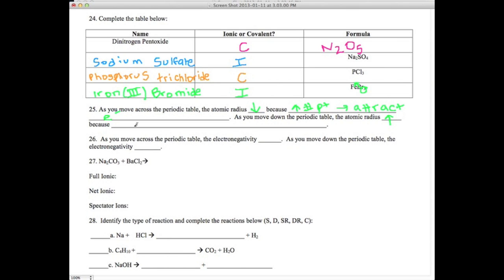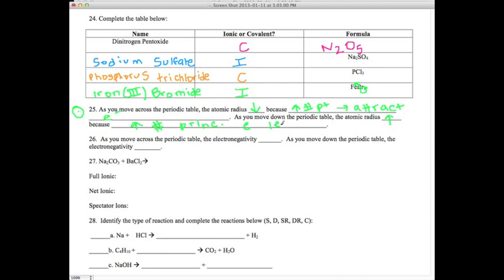And the reason why it increases is because you go from just having a 1s to going to 2s, to 3s, to all of those principal energy levels. You're increasing your principal energy levels. You have many more of those circles around it from the Bohr model, even though that's not technically correct, but you can imagine it like that. So just one at the very top, and then you start getting more and more circles. So you increase your number of principal energy levels. And sorry, I'm using shorthand. It's hard to write with this.